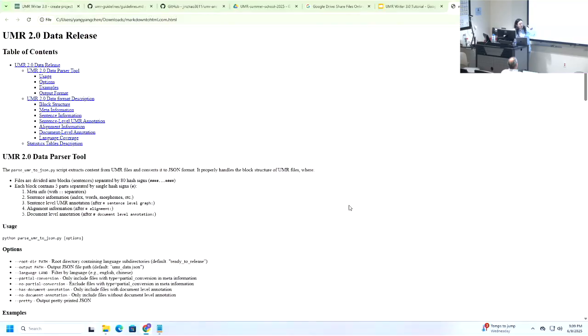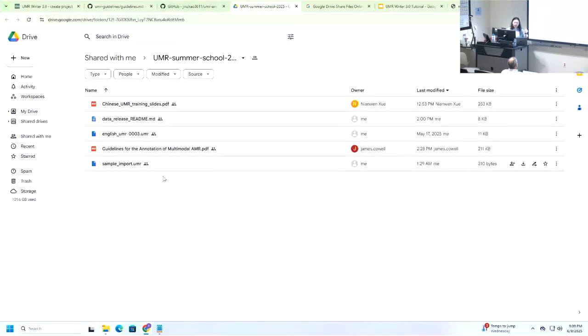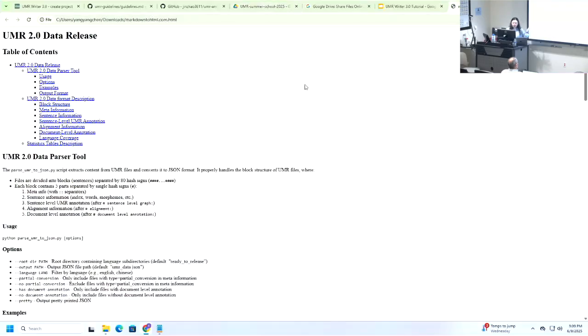I apologize, this document is not public on GitHub yet, but I will share it. I think I shared it in our shared Google Drive folder. It's called Data Release README. If you want to read it in detail later on your own, you are more than welcome to.